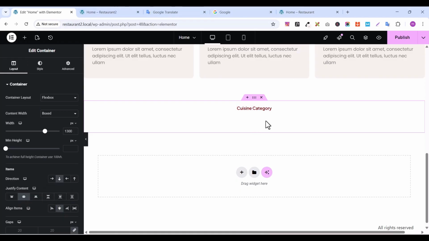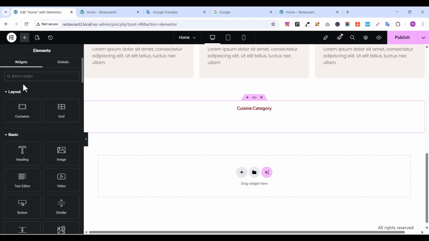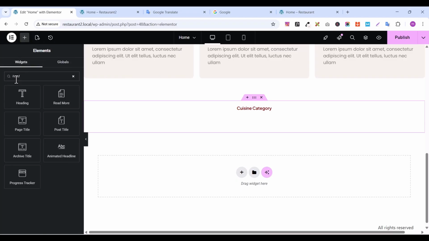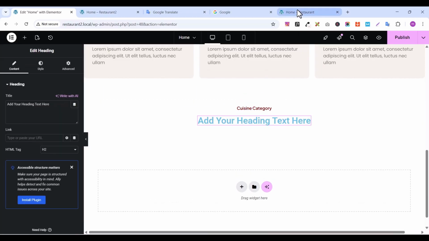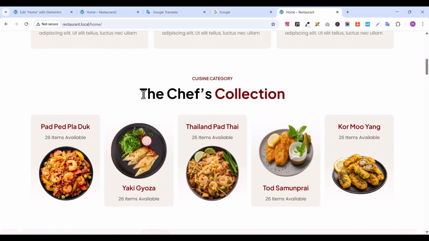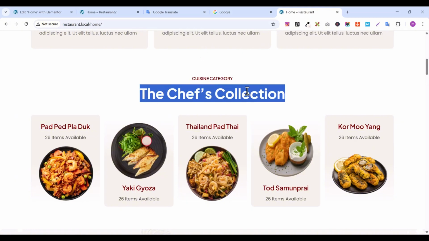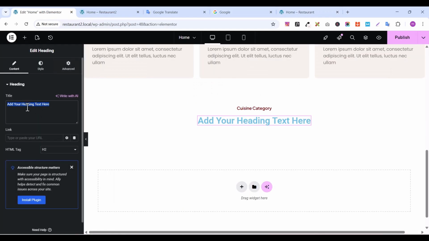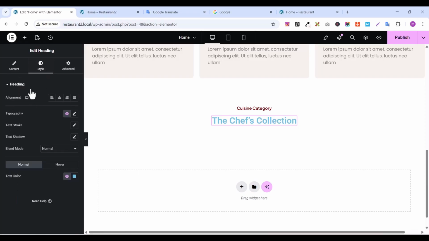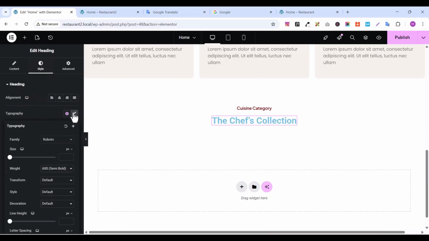Okay, so we can add another text element by going to our element panel and looking for heading again. Drag our heading below here. Let's go to our reference site, copy this text and paste it here. Okay, so let's go to style and go to typography.